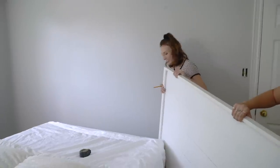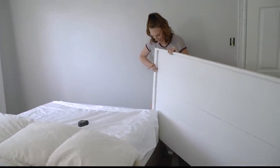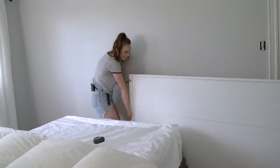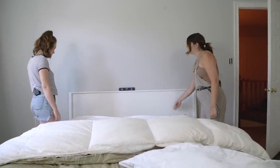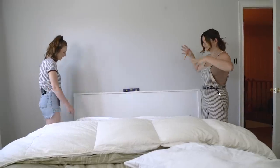It's time to install our DIY headboard. I should have pushed the bed out more but no — I wanted to make it difficult for ourselves. Did you scratch my new headboard? The bed scratched the new headboard, just a little bit at the bottom. The plan was to have it almost all the way up here because I want it to be a tall headboard — so much wall space, and if we're doing sconces on it then you want the heads not right at the sconces. Get it tall and then we'll see how it works.